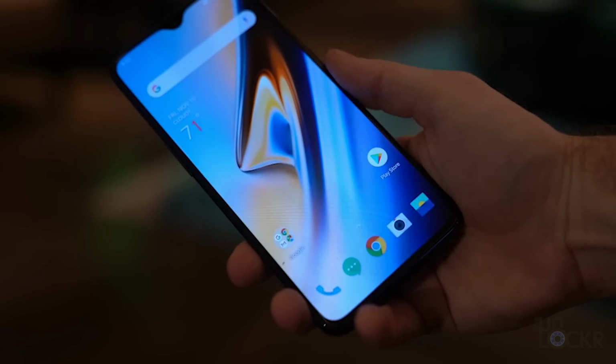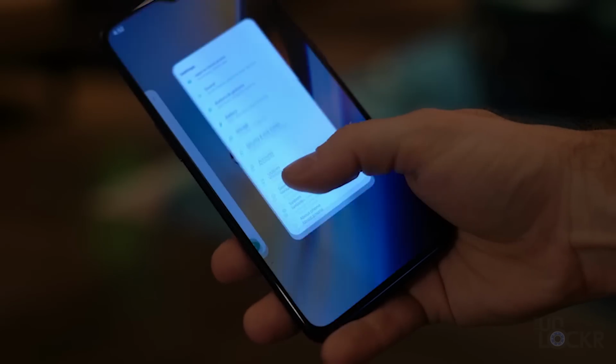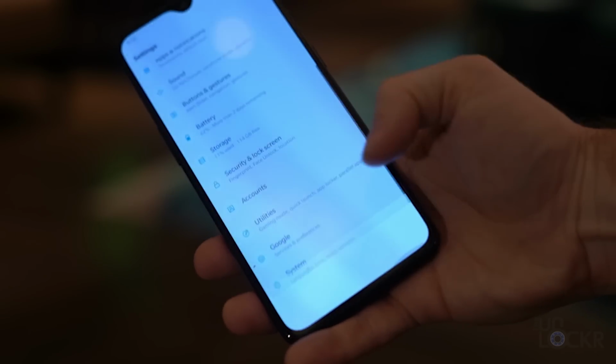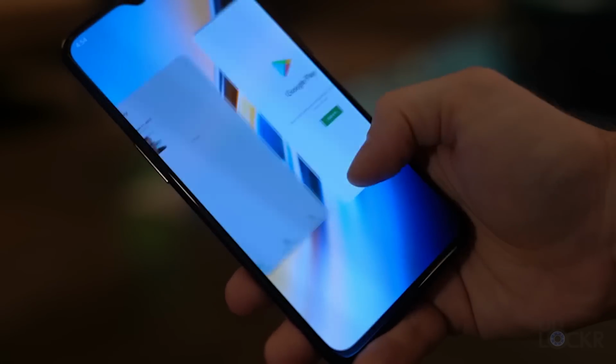Then we have a gesture system that you can use for system navigation instead of the normal 3 Android buttons. It's very similar to the iPhone X series, and you can swipe up from off the bottom of the screen to go home, swipe up and hold to get to multitasking, but to go back, you swipe up from the bottom right or left, and you can also swipe up and to the right to jump back to the last app quickly.